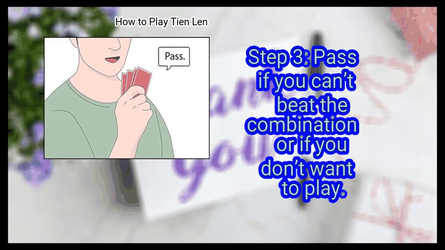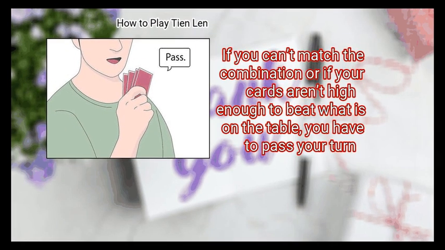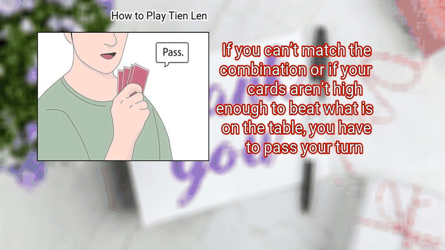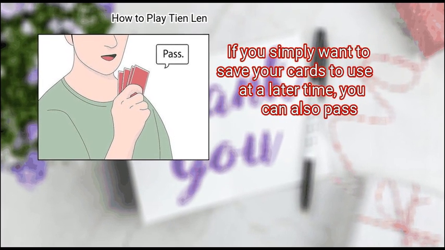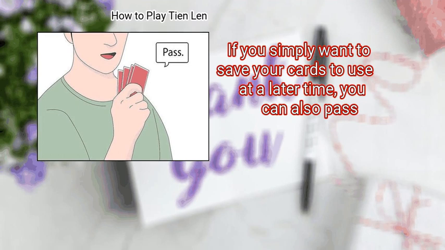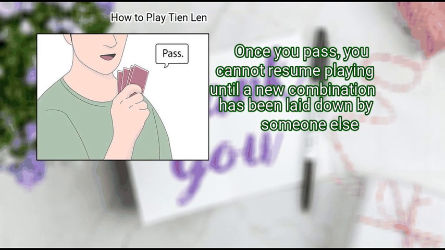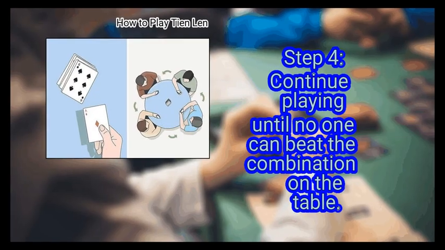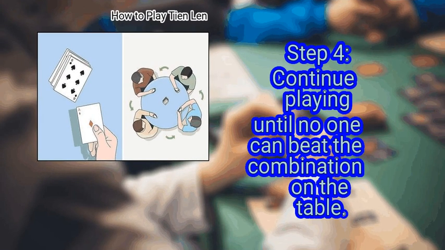Step 3. Pass if you can't beat the combination or if you don't want to play. If you can't match the combination or if your cards aren't high enough to beat what is on the table, you have to pass your turn. If you simply want to save your cards to use at a later time, you can also pass. Once you pass, you cannot resume playing until a new combination has been laid down by someone else. Finally, continue playing until no one can beat the combination on the table.